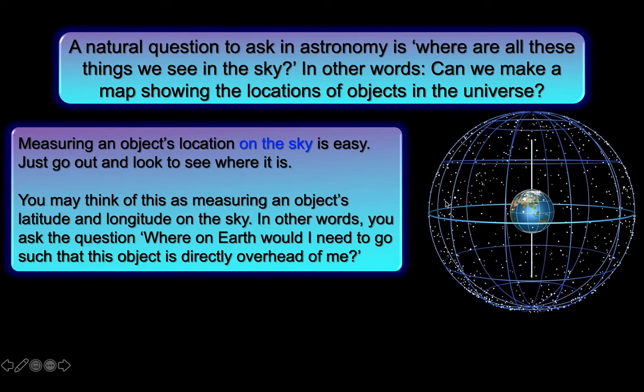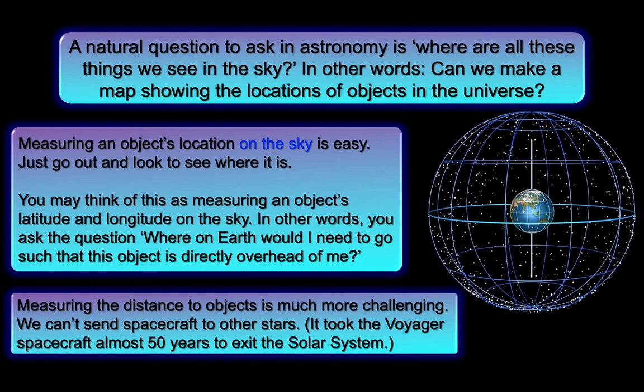Now, this is just a mental image. We are pretending every object is the same distance from the Earth. Obviously, this is not accurate, not the way nature really works, but this does give an idea for where the location of an object is on the sky. Another way of thinking of this question is, if I were to pick any object on the sky at all, there is some location I could go to on the Earth where that object would be directly overhead. So where is this object on the sky is like asking, where on Earth would I have to go for this object to be directly overhead of me?